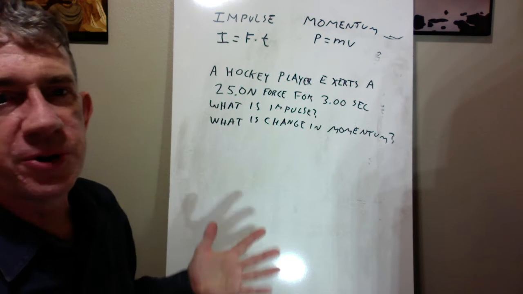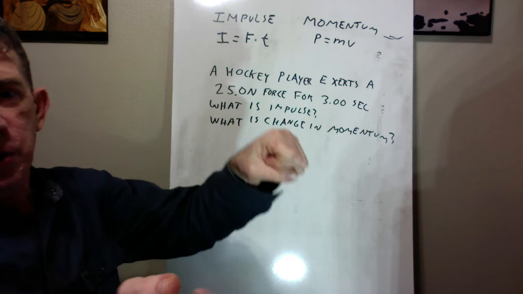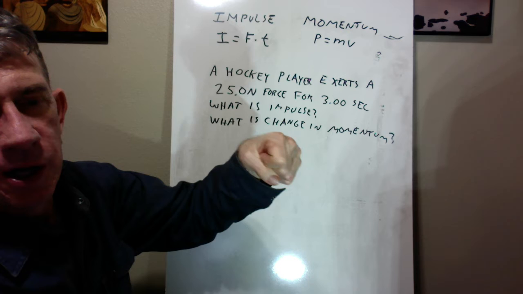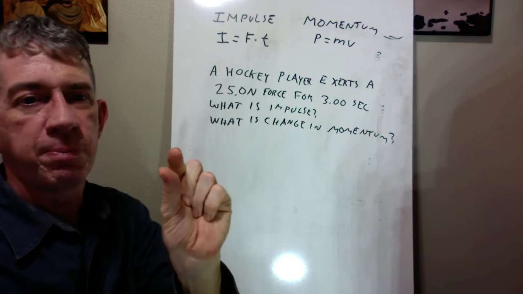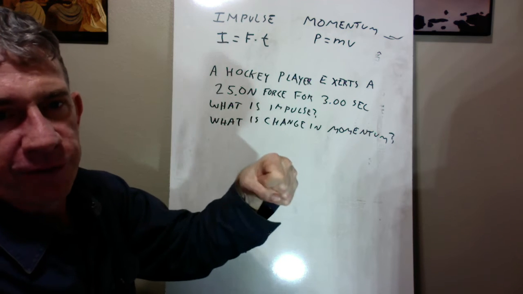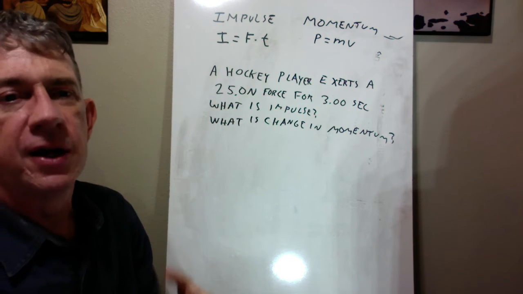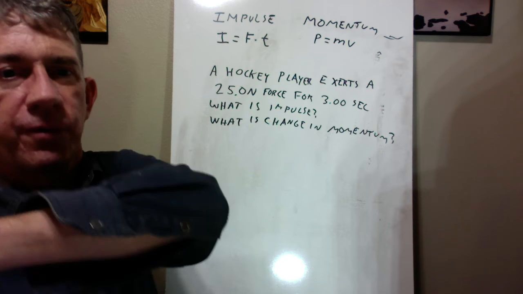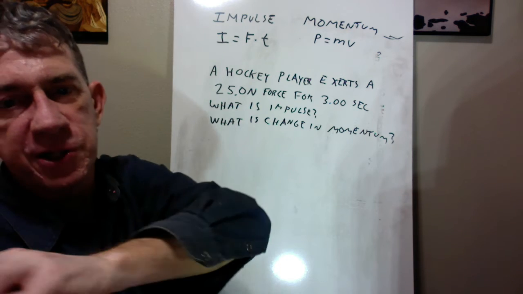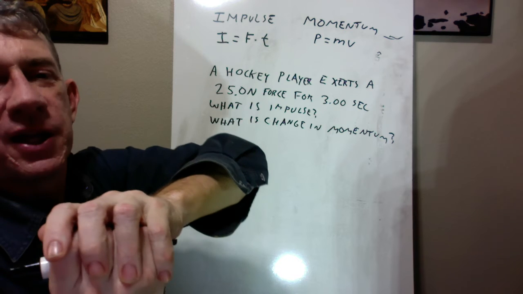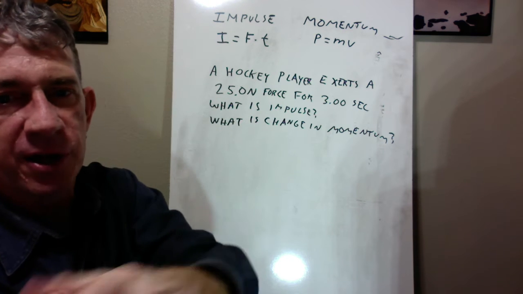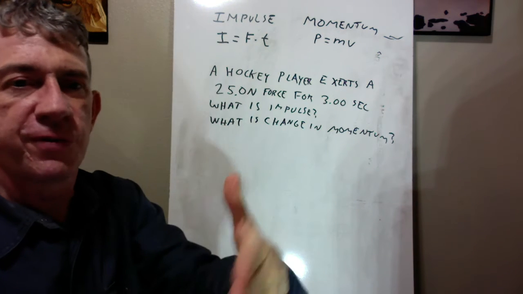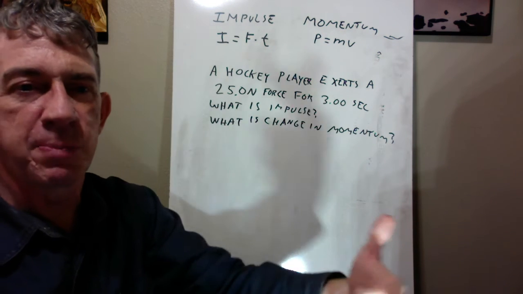So one little sample problem I gave you right here is this. Remember I showed you about how a hockey player, when they apply the stick to the hockey puck and they push it, it's usually a very brief moment of time, but they apply the force for a period of time. Daniel, you asked about the baseball bat hitting the baseball. When a baseball player, if he just meets the ball, it's going to apply a force, but for a very brief point of time, but if he swings through the ball, he's applying the force for a longer time, he's going to give it a much bigger change in momentum.